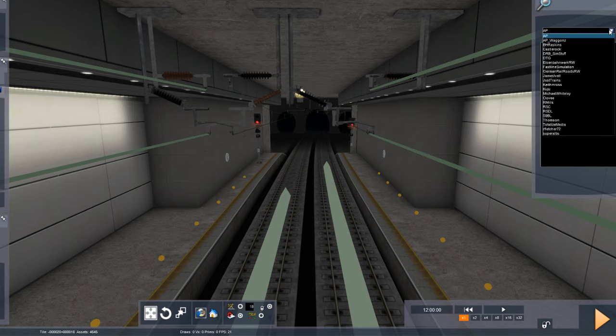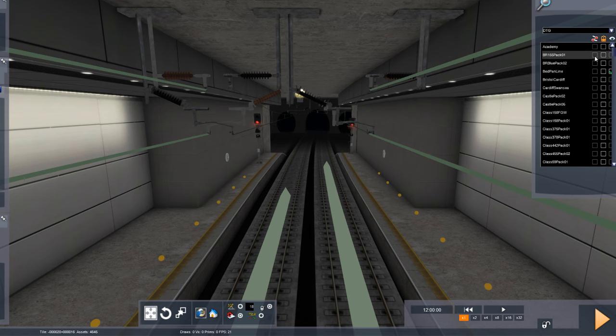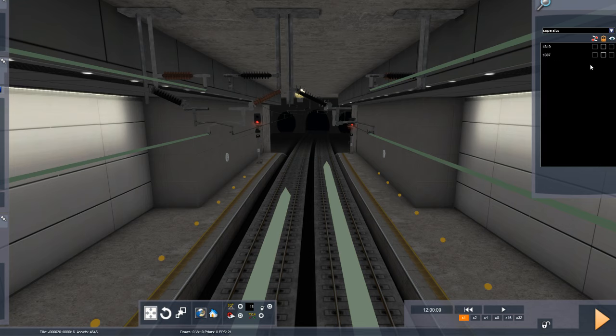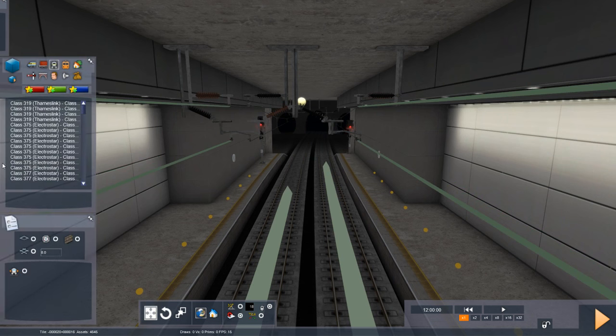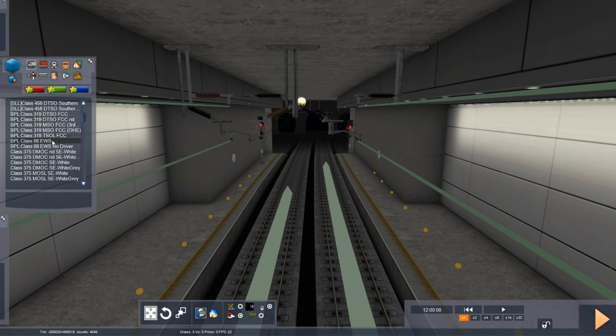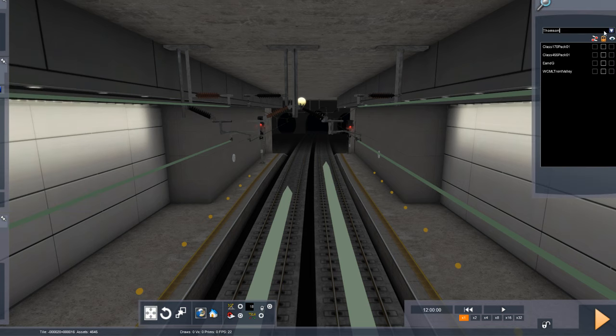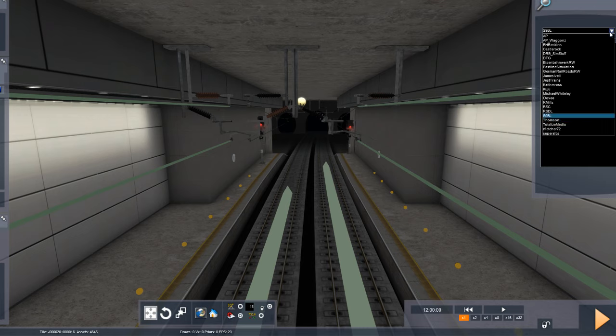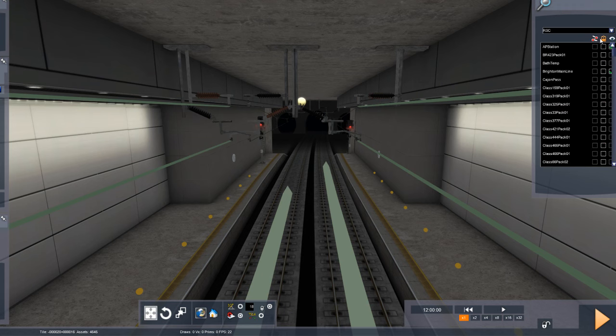That's worrying. Okay, so we've got the pan stuff loaded. Yes, the Thameslink 319s from Super Alps. Best reskins in the business, Super Alps. Yeah, I think crisis averted. Yeah, there we go, that's what we want. Where are my 319s? Hoping I'm not going to have to use a First Capital Connect 319. I'm not sure if those have been altered.